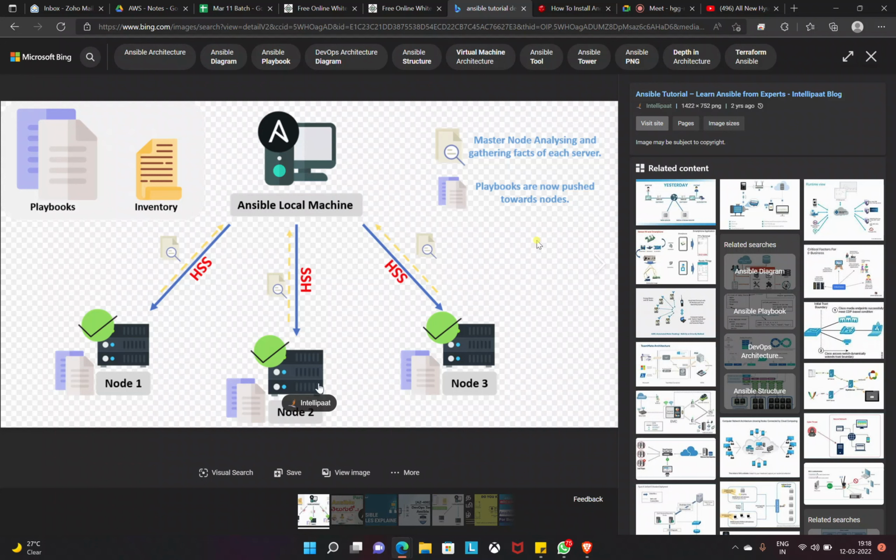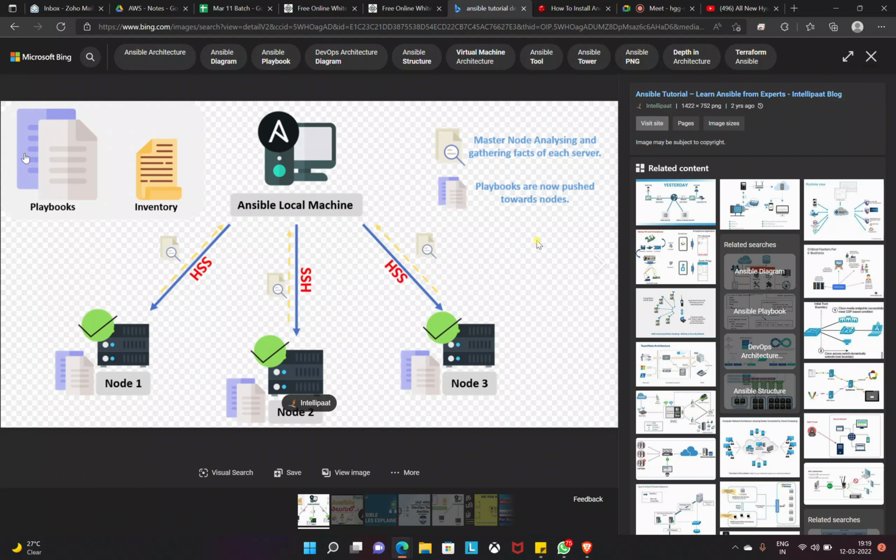The only thing you need is that this server should be able to log into this server using SSH. That is the only criterion. The rest of everything will be writing a simple file, and this file is called a playbook.